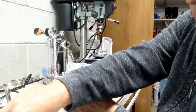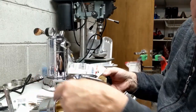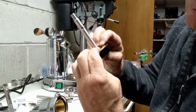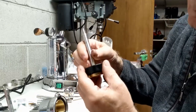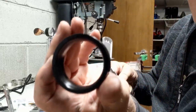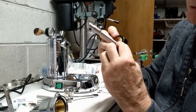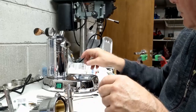Let's take this out so you can see what I'm doing. Okay. Actually, I should probably put a little bit of grease on the top gasket too. But see, this little ring fits on. He's got a little angle on it on the top, a bevel, so it fits in and it holds the gaskets in the right place so that when you push on the piston, actually I'd rather do it this way. So come down from the top. There's a little angle groove on the bottom here. Let's go from the top down so that we can push the gaskets in tight so that they don't catch on the group as it goes up.